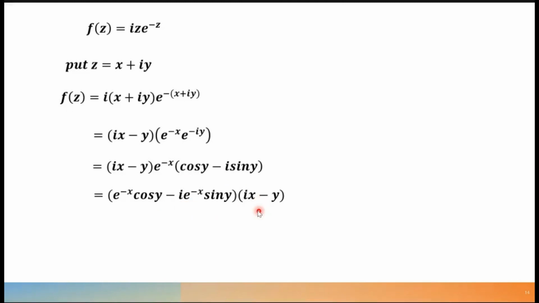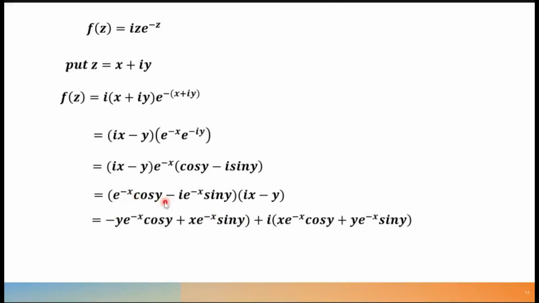Now you have two complex numbers. Multiply them, the product of two complex numbers. So when will we get a real part when we multiply two complex numbers? We have two complex numbers, and if we have to multiply both, then real into real is a real number, imaginary into imaginary is a real number, right, because i into i becomes i squared. So when you have the product of two complex numbers, first I wrote real into real, then imaginary into imaginary, that will become the real part of the whole function, plus real into imaginary plus imaginary into real will give you the imaginary part of that.